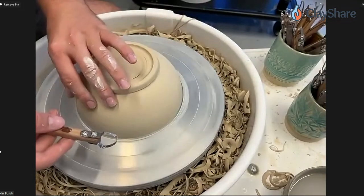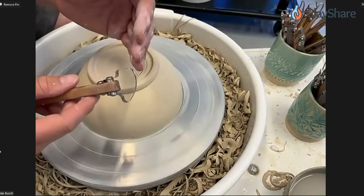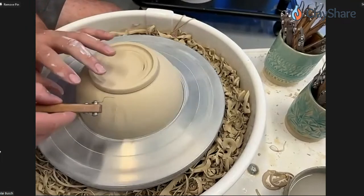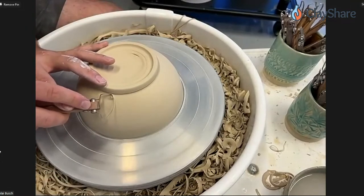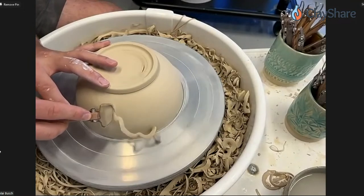That's also why I like trimming a little bit drier, is because you're not really going to dull your blade. It's still very sharp and you're still going to cut the clay very well. And you get a very precise cut. I like to say they're self-sharpening. I don't have to worry about it at all. At all, yeah, nothing.